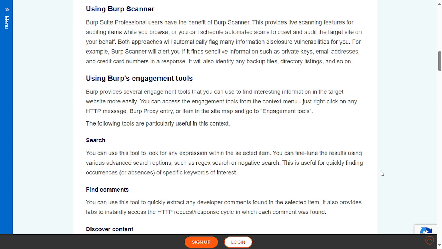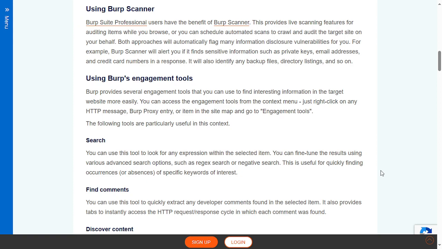Using Burp's engagement tools. Burp provides several engagement tools that you can use to find interesting information in the target website more easily. You can access the engagement tools from the context menu. Just right-click on any HTTP message, Burp Proxy entry, or item in the sitemap and go to Engagement Tools.